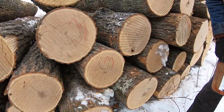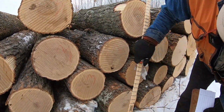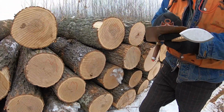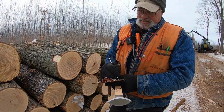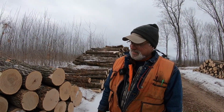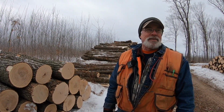Again, there's a small one there. It's 30 feet. After you do this long enough, you can probably just look, even though you're measuring just to verify. Sometimes you get a log in a pile you can't quite get a stick on, and it might be a 9.5-er. You just have to guess. You pump it up to 30. I try to be as fair as I can, and I've had very few complaints over the years, which I hope is good.